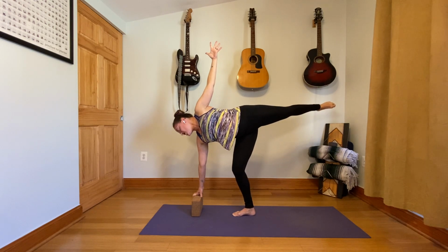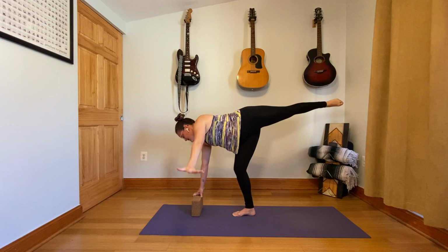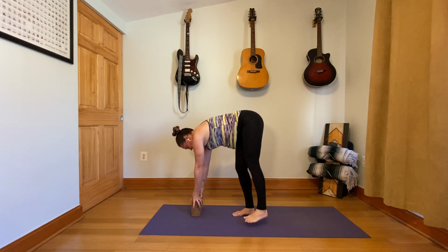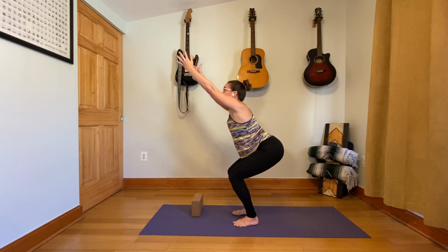If your biggest challenge in half moon pose is the balance rather than the opening of the hips and torso, you can place yourself against a wall to take that out. Top arm down, left leg down. Go back to your fierce power pose of Utkatasana.